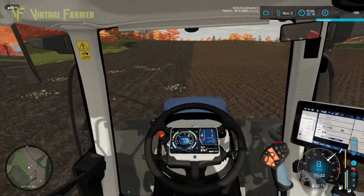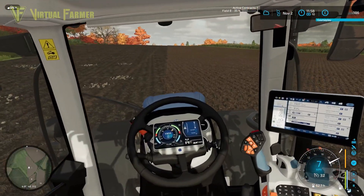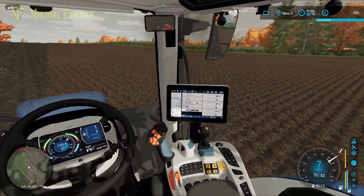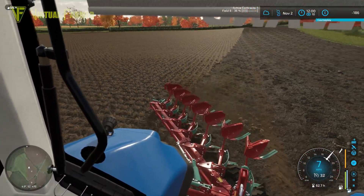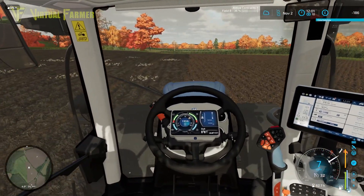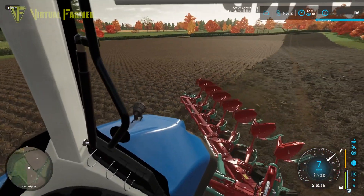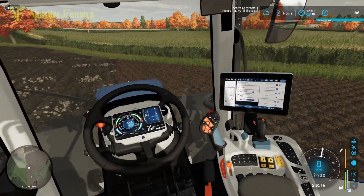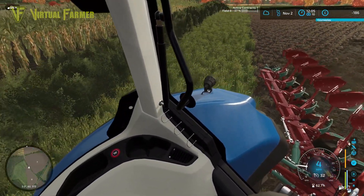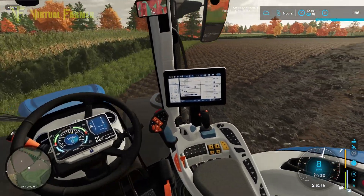We're still very early stages in this series. We'll probably jump through December — the reason for this contract today is to give us funds so we get to the end of December without being massively in debt. We want to hit the new year being able to sell all of that sorghum and wheat and be making good money. We might also do chickens — they don't bring in a huge amount but they're a nice stable little income and it's always good to have some eggs.